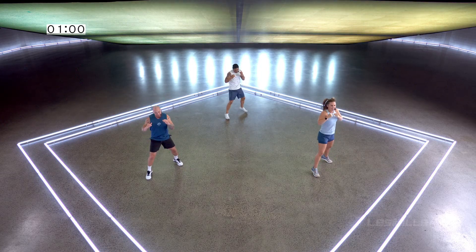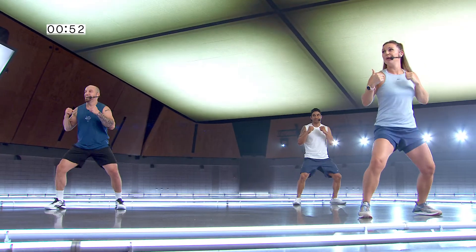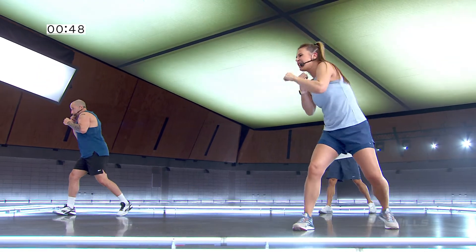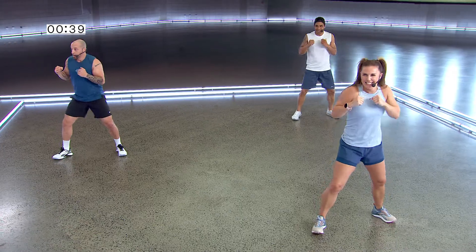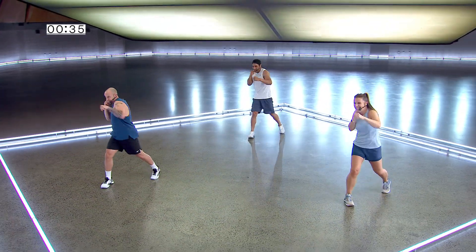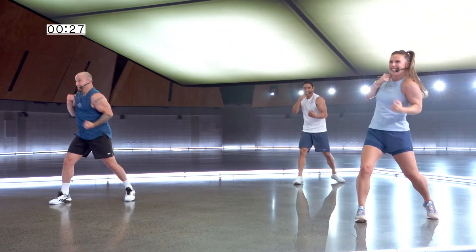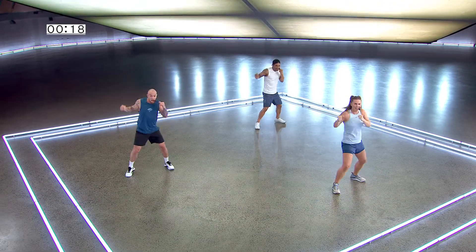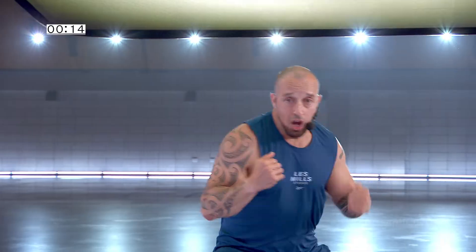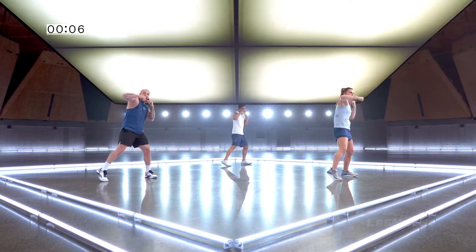One jab, one cross, and two uppercuts — did you catch that? That's my kind of combo. Four moves: straight out in front, under. Those uppercuts require that shoulder rotation. Go long, strong, up and under. Full combo — add on the hooks. Two uppercuts, four hooks. Jab, cross — now you're really getting the music and the punches. Because this is the last two, this is where we encourage you to really start pushing forward. Feel it in the shoulders, the back, the abs. Counting backwards — last five, four — now finish with a big one. Good work.